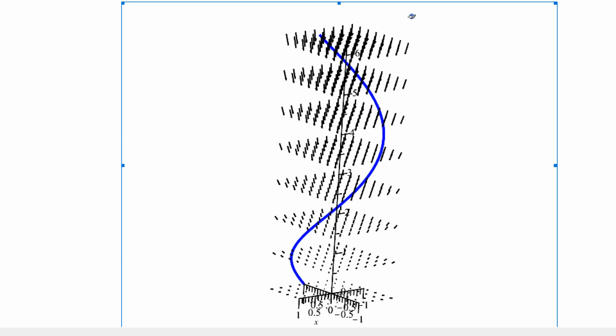So the issue is, this is not actually the work done by the field. We're actually moving against the field as we spiral up. Because the answer is negative, this is actually the work it would take to move the object up that helix, up one rotation, working against this force field. So if you get a negative answer, that's actually the work it takes to move the object through the force field.